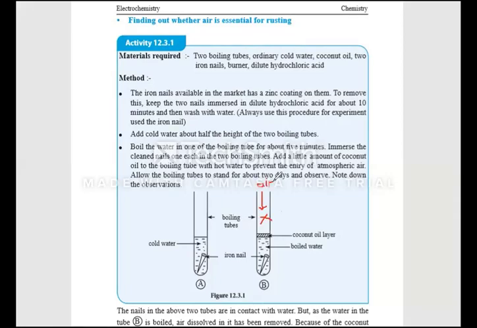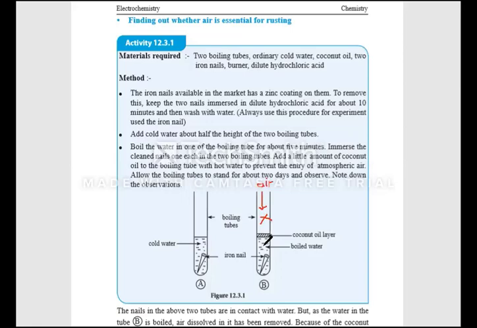First thing we do is boil the water in boiling tube B. So when we do boil, as you all know, there will be a certain amount of air dissolved in water. So when you boil, this air in the form of gas or vapor will be removed from the water in boiling tube B. So once the air dissolved in water is removed, you add the coconut oil layer, and so you make sure further air around this boiling tube will not mix with the water inside tube B, right?